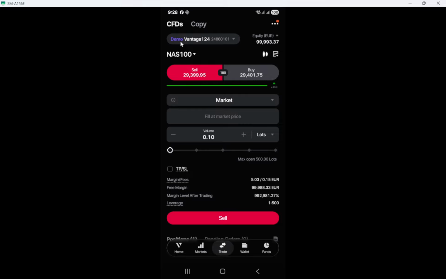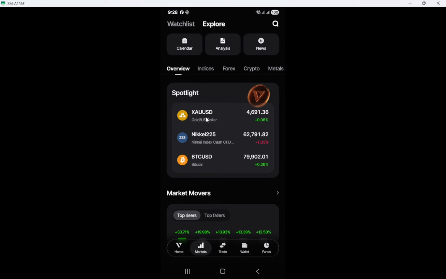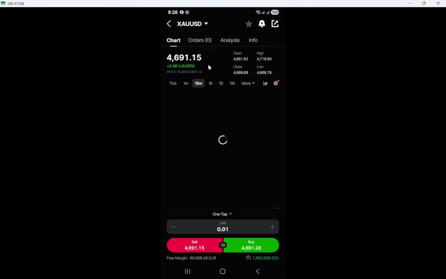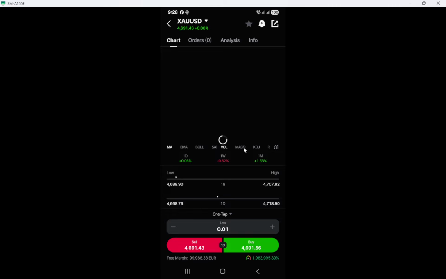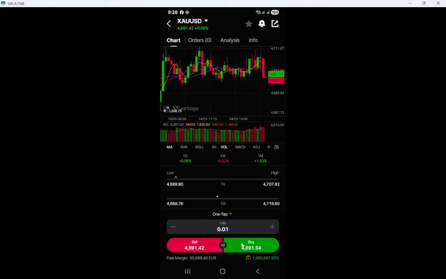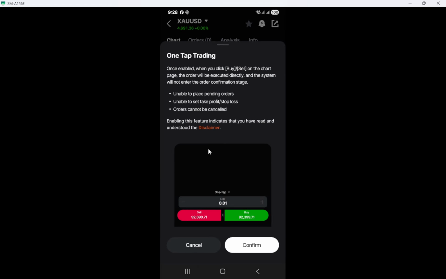Browse or search markets like Forex, gold, crypto, and indices. Tap an asset such as EUR/USD or gold and decide whether you want to buy if you expect the price to rise or sell if you expect it to fall. Before placing the trade, set your lot size, which controls how big your position is and how sensitive it is to price moves. Add a stop loss to cap potential losses and a take profit to automatically lock in gains at your target. When everything looks good, tap Confirm or Place Trade. This simulates live market execution so you can see how your ideas play out.